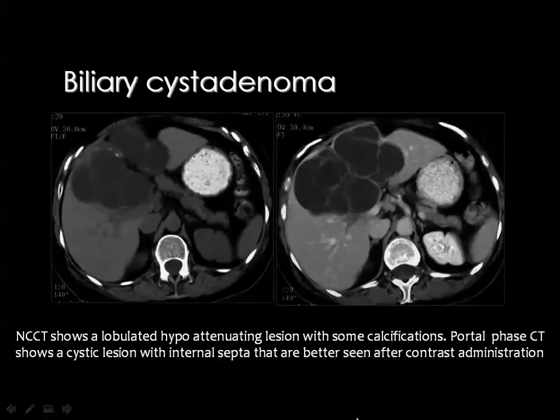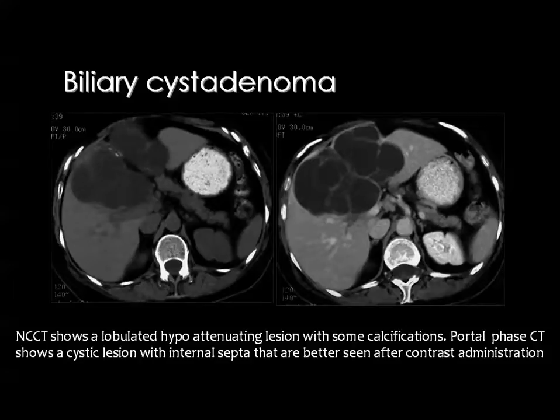And this is biliary cystadenoma, large lesion with internal septations, and septations may enhance and may show calcium, as you can see in this particular case. Then sometimes you may misdiagnose this lesion as a hydatid disease because of the calcium, but the presence of dilated biliary radicals, the size of the lesion, the extent of internal septations are usually reliable diagnostic criteria.